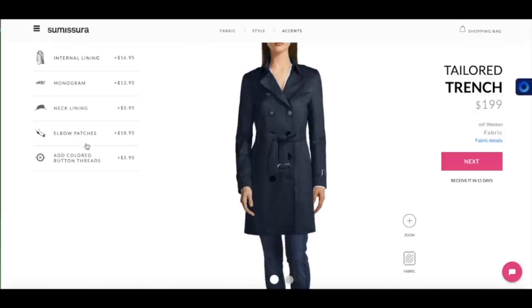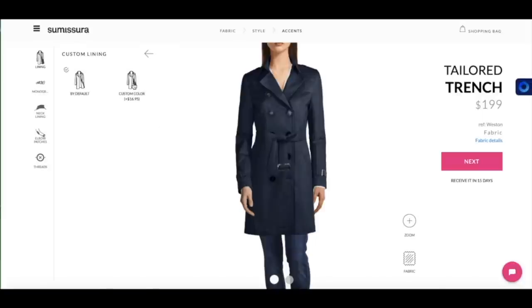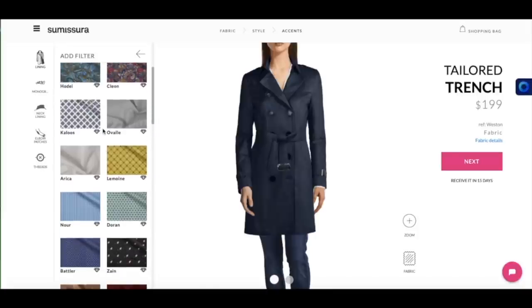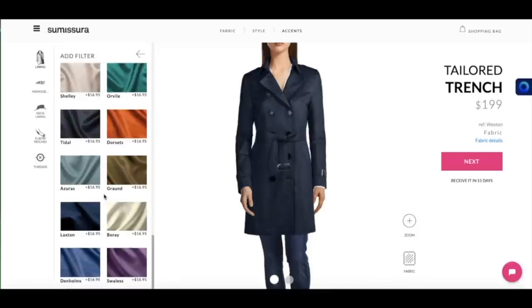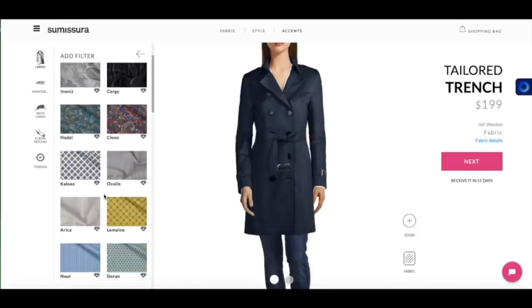So now the accent. Have a look at this — the internal lining. You can choose your lining if you want. So you can choose the default or a custom color. I really like different linings — it really makes your item specifically yours, really personal indeed. There's a white choice, so I'm going to go with... I like this one.